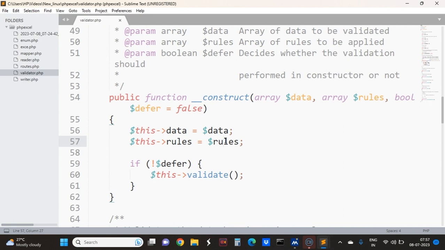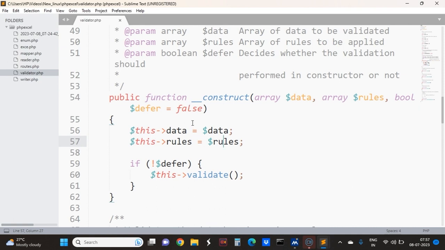Validation refers to properties, that is data and rules, and differ is to defer the application until the validation rules are satisfied. By default it is false. It will not wait for the rules to be satisfied.